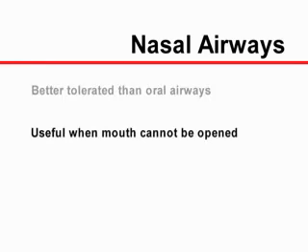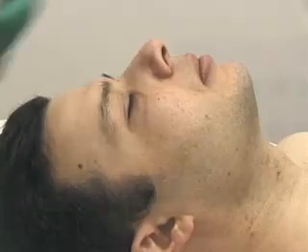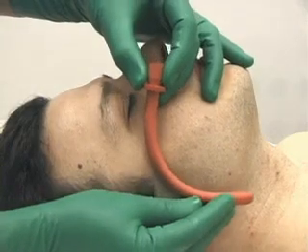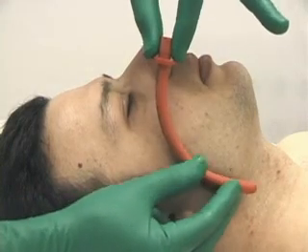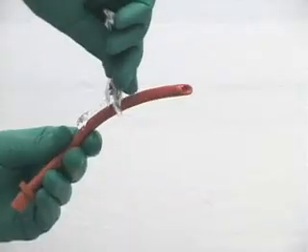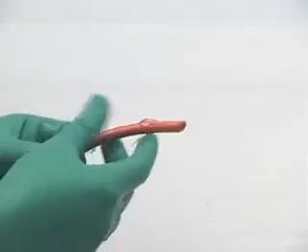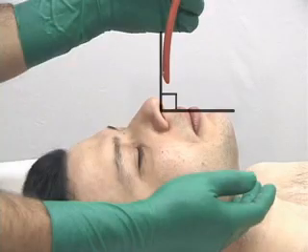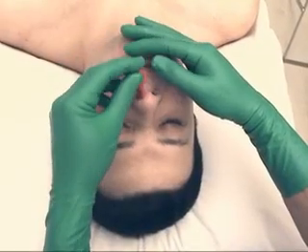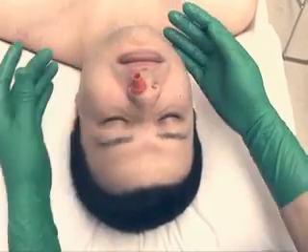They are particularly useful when the mouth cannot be opened. The simplest method of estimating their appropriate length is by correlating it with the external anatomy of the face and neck and taking into consideration the patient's height. Nasopharyngeal airway should be thoroughly lubricated and advanced perpendicular to the face and parallel to the floor of the nose, not towards the roof of the nose.